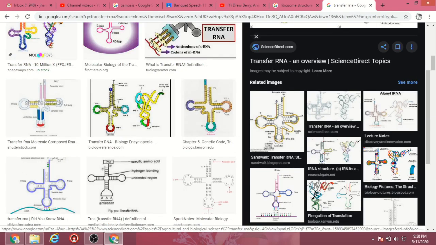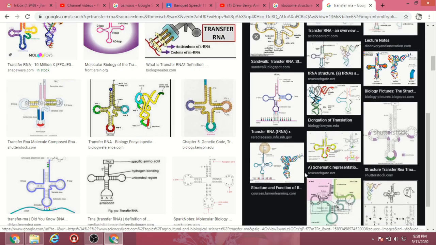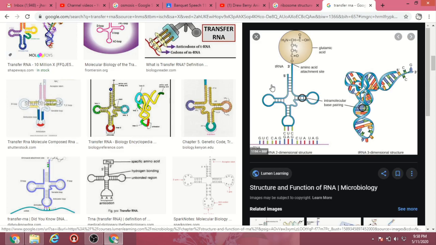This one might do the job. Here we go. This is the one I was looking for, actually. So here's your tRNA molecule, but now it's missing the nucleotides in the tRNA. But you see at the tip, you're going to have the amino acid, glutamic acid, and it's going to bond to the transfer RNA. Remember, the transfer RNA also has this anticodon on it as well. So the transfer RNA is super important because it's what's bringing the amino acids.